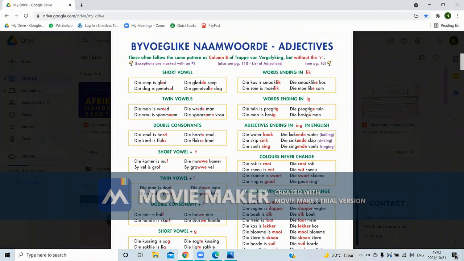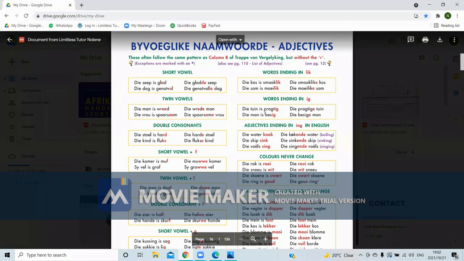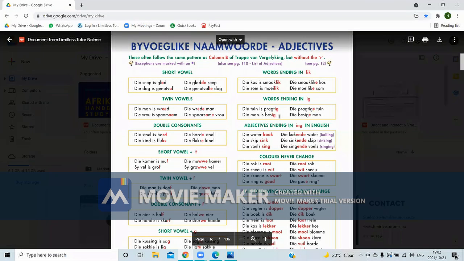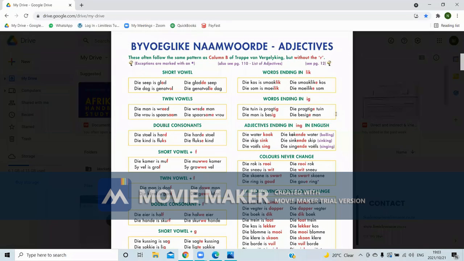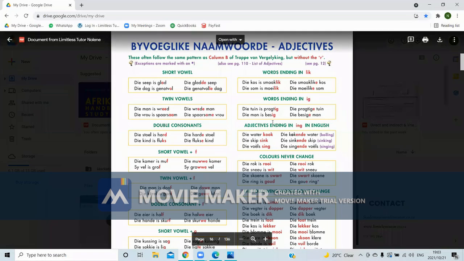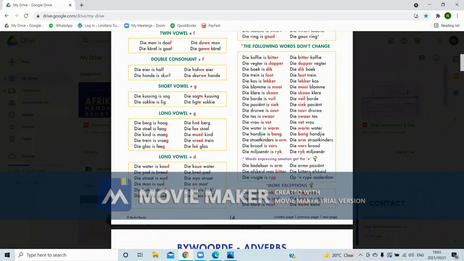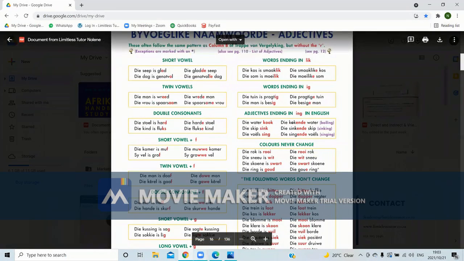Okay, so when they say correct form, the reason it's confusing is because it doesn't exist in English. Like you would say the garden is beautiful, the beautiful garden, or the garden is pretty, the pretty garden. That's why it confuses English speaking people in general. Check how when the noun is before the adjective, we use this form that we got our answer in. But when the noun is after the adjective, we have to change the form. This is one little page. It's not a lot. It's worth a read through.